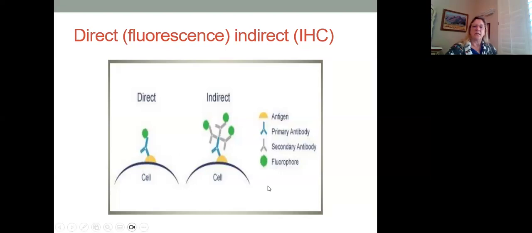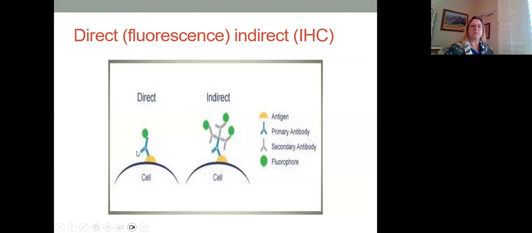So it's really kind of busted down to an easy situation for you to wrap your head around. So if this is our cell, we're talking immunofluorescence now.